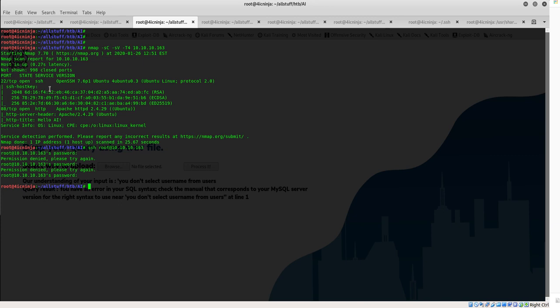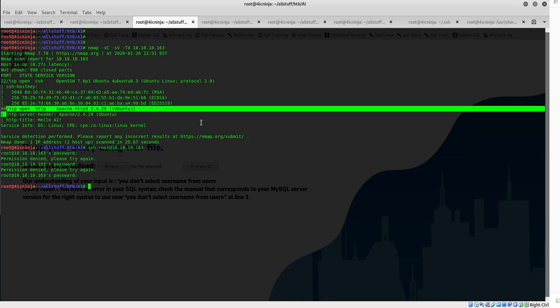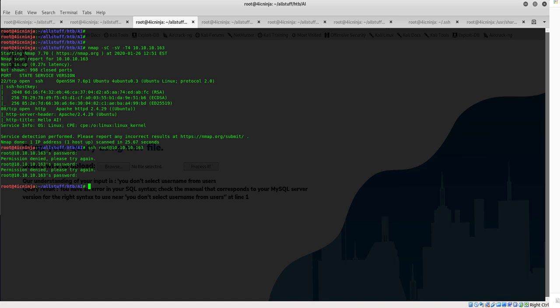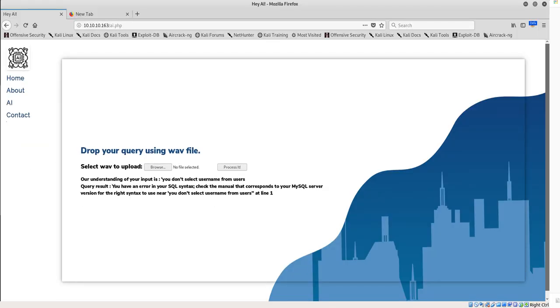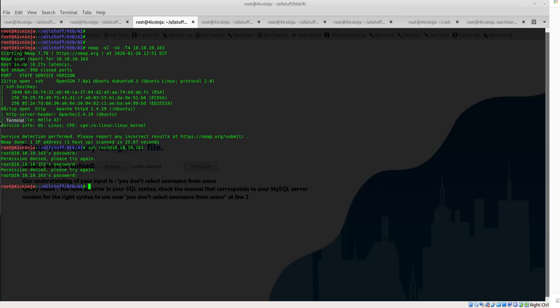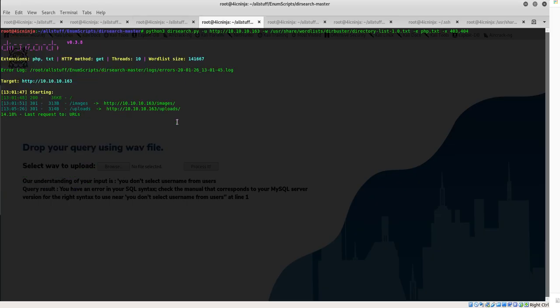Unfortunately, this box only has two open ports, SSH and port 80. So we're kind of limited in terms of having a wide variety of ports we can use, but we can use the same methodology and the same mindset to gather information from this page. I could pause the video and let the scan finish so we can see all the directories we can actually access behind it, and then we can continue with the video.